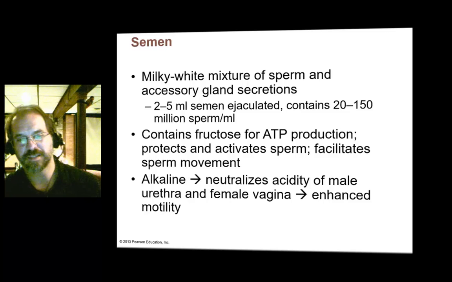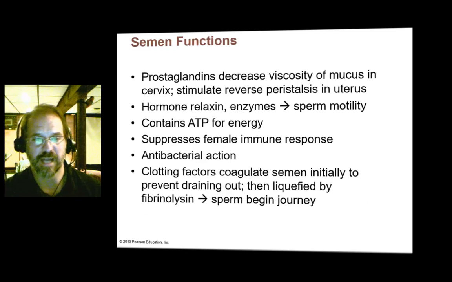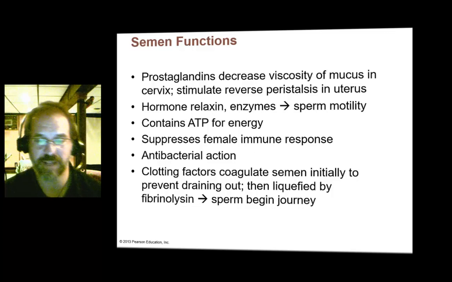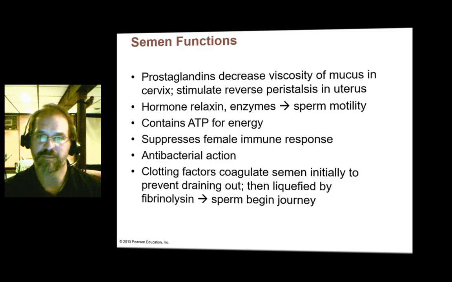Okay, so we mentioned, and this is kind of redundant, it goes back over what the function of the semen is. It nourishes the sperm, that's the fructose and the citrate, so that the sperm are able to do cellular respiration and generate energy. They contain cytokines that stimulate sperm activation and sperm motility, and they neutralize the acidic environment in the female vagina. They have a clotting reaction that helps hold that mass together in the vaginal environment. They have prostaglandins that stimulate smooth muscle contraction in the female reproductive tract. And as it says here, that smooth muscle contraction can be considered a type of peristalsis.